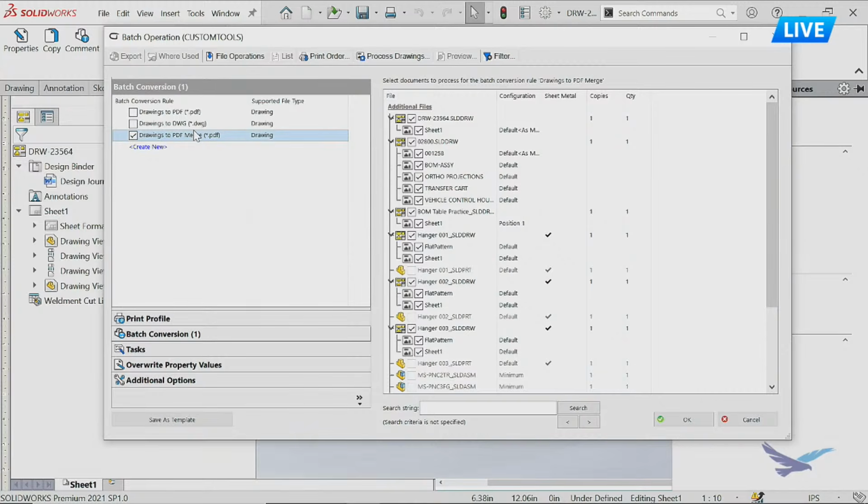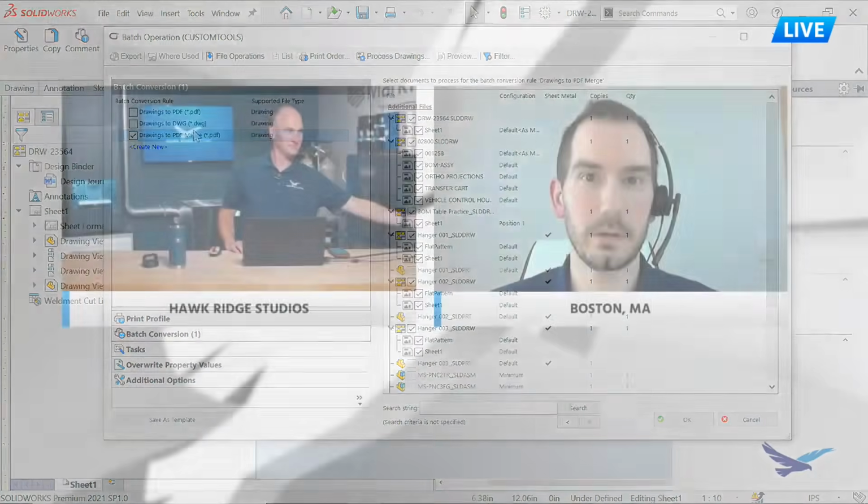Hey, Ryan, you and I were talking before the show about this approach and what we see customers doing. Yeah, so I talked about using multiple sheets in a drawing, right, when you don't have a limit, but there are some customers that have requirements to have, for an entire project, all the drawings in one package, like a giant packet that travels around.